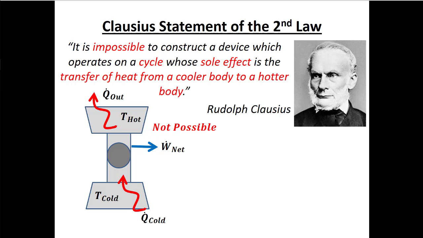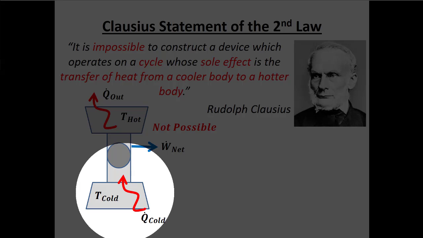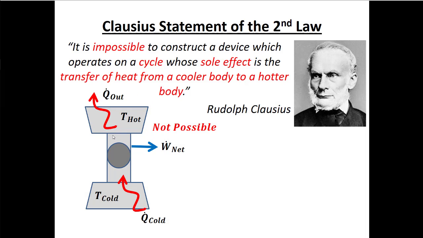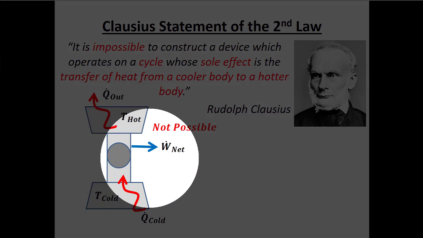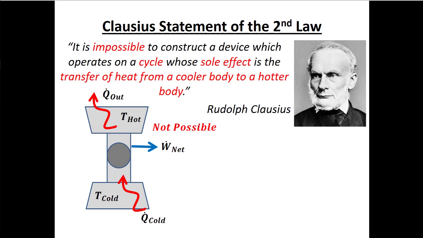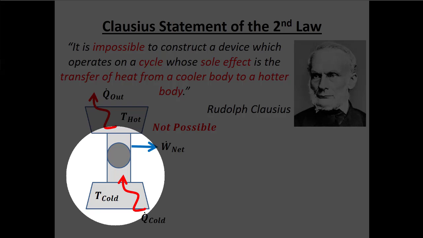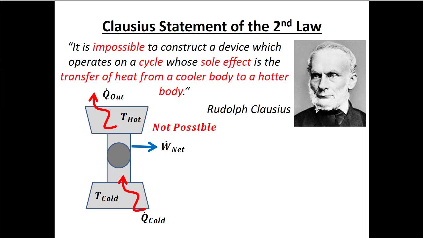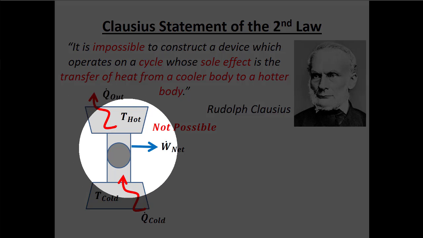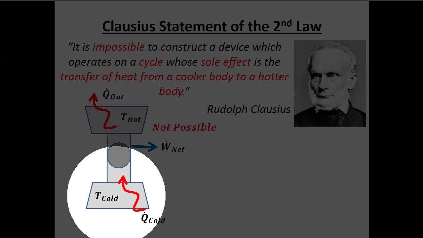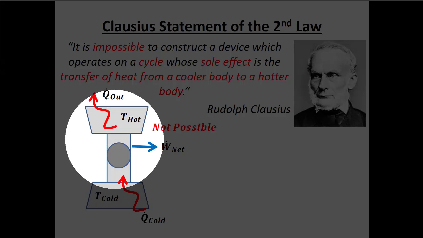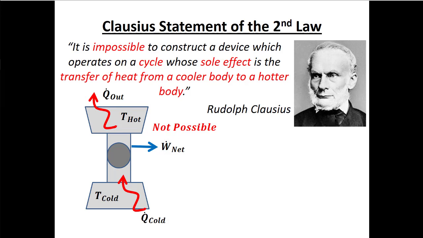So here's the picture. What Clausius tells us is that we can make a machine that moves heat from a cold place to a hot place, something like an air conditioner or a refrigerator. But that thing can't also be producing power. So even though it's taking heat in, we can't use this as an engine. That's not possible. It can't even break even, because what we're doing here is making a machine where the cold half is colder than our cold place, and then the hot half gets hotter than our hot place.